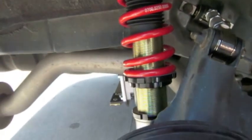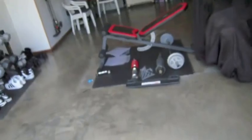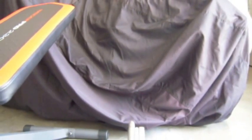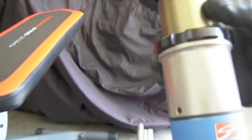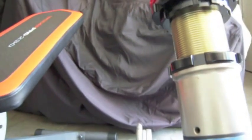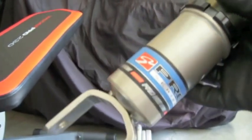I'm not going to torque anything down yet. I'm just going to adjust the height settings and show you how it's done. Whenever you want to adjust your settings, all you have to do is unscrew this collar right here, and then you can screw the shock body up onto the sleeve. The higher you screw it, the lower your car is going to be — but that's all you have to do really. It's going to be the same thing for the other rear side. If you have any questions, just let me know.